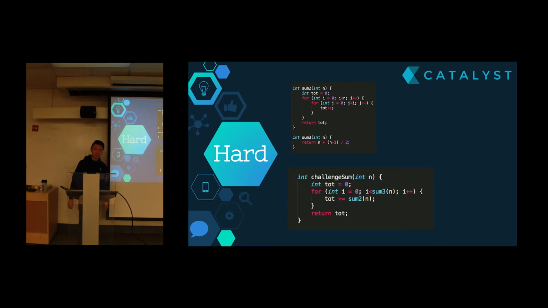All right, so let's talk a little bit about challenge sum. Challenge sum uses both sum 3 and sum 2 as function calls inside of it. So what do we think the runtime of challenge sum is going to be?